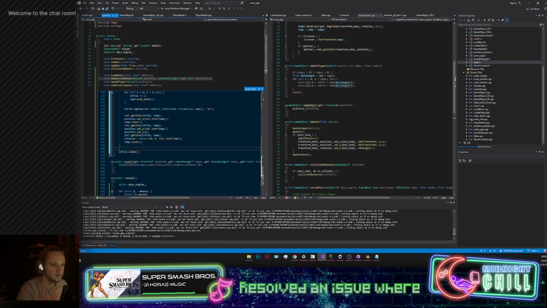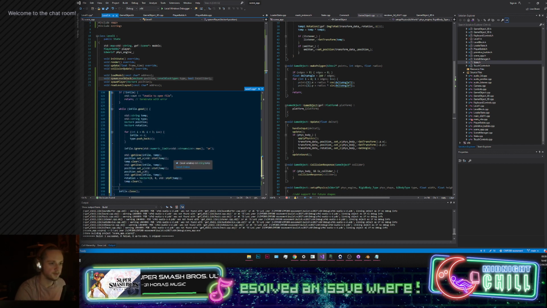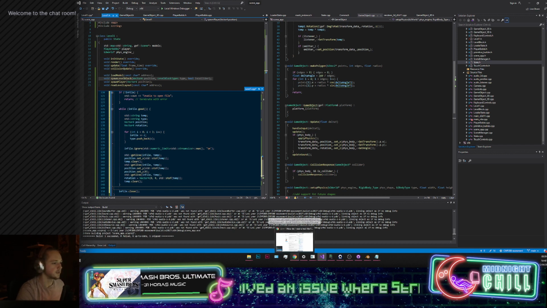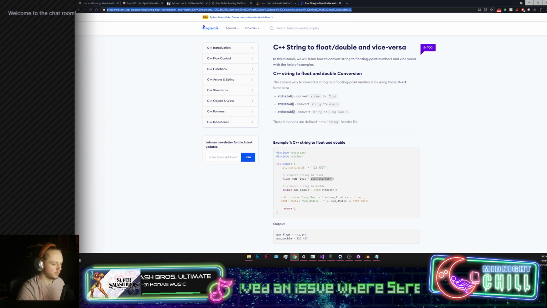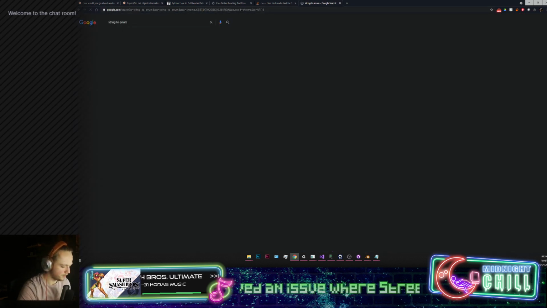Next is actually spawning the type. So that's gonna be annoying. It's actually surprising. String to enum. Can I do that?